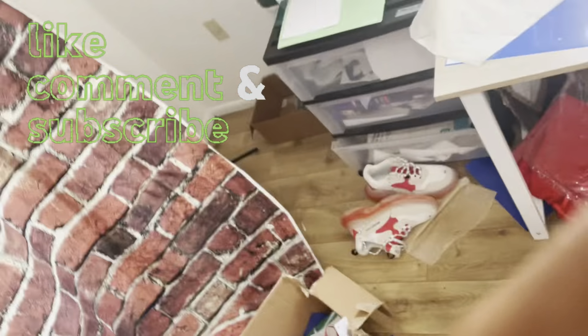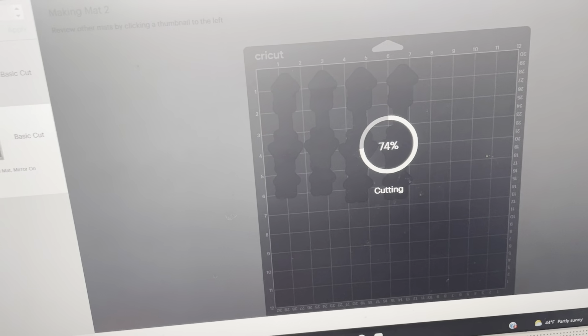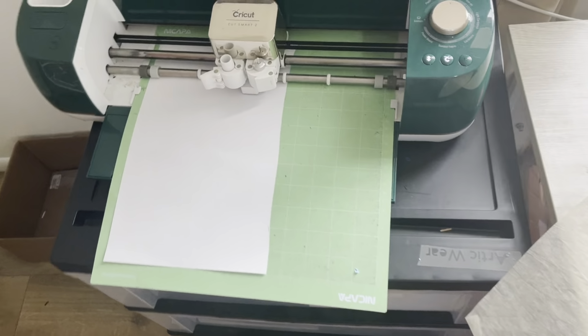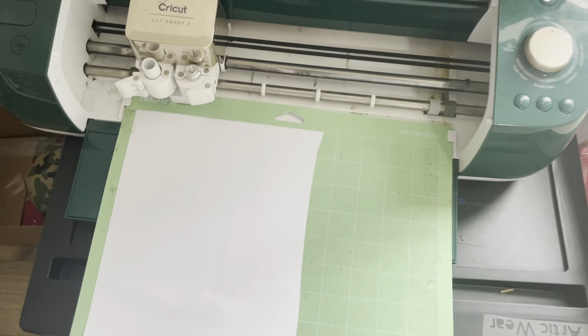Click the button. Y'all see that? It's cutting. And it tells you what the percentage is of what it's cutting. Is that 74%? So I only got probably a couple more seconds, and it'll be finished. Like I said, it's done now. Once you do that, you slide it out. You're gonna press this button, you slide it out, and you take it out, and you gotta cut it on there, man. So there you have it.